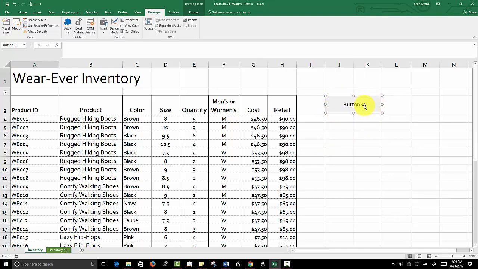It should say button 1. Probably it'll say that. Hopefully it'll say that. And it wants us to type in and change the label. So I click in here. I'm just going to backspace over what's written currently, and I'm going to type in click here to find items for reorder.